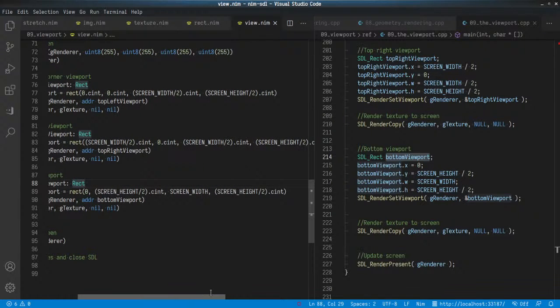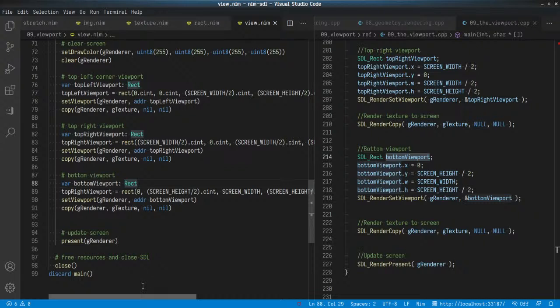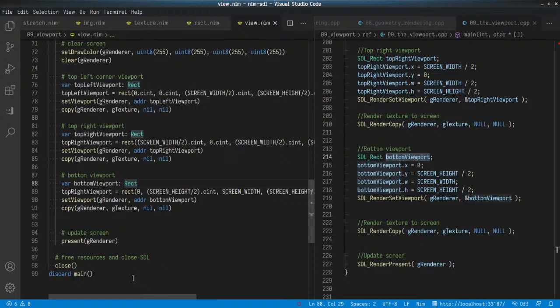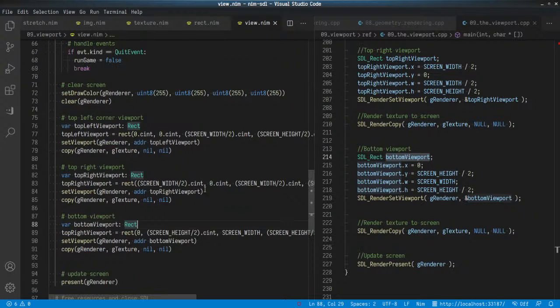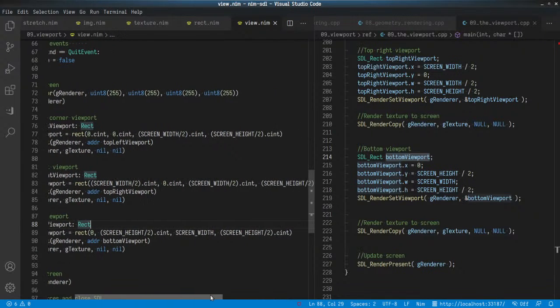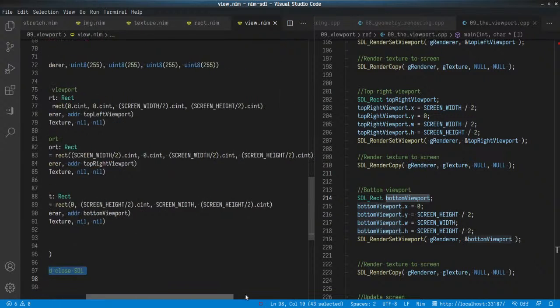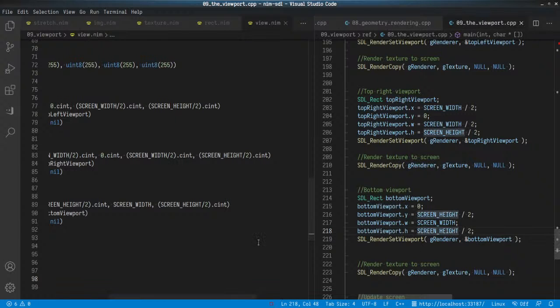Set the width to be the full width, and then height over 2. Top right, it's width on 2, 0, and then height on 2. Must be because of the bottom viewport.